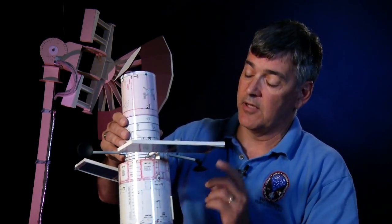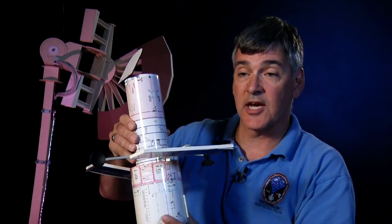The high-gain antennas are our main way to communicate with the ground and to get our science data there. We have two high-gain antennas, one on each side. The spacecraft had noticed that when it tried to move one of the antennas, there was resistance, and the spacecraft was programmed such that if it felt continued resistance, it would just declare: I'm not going to go any further with this.